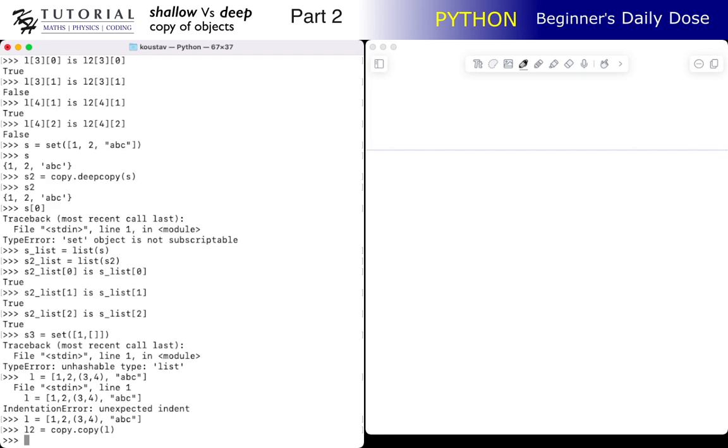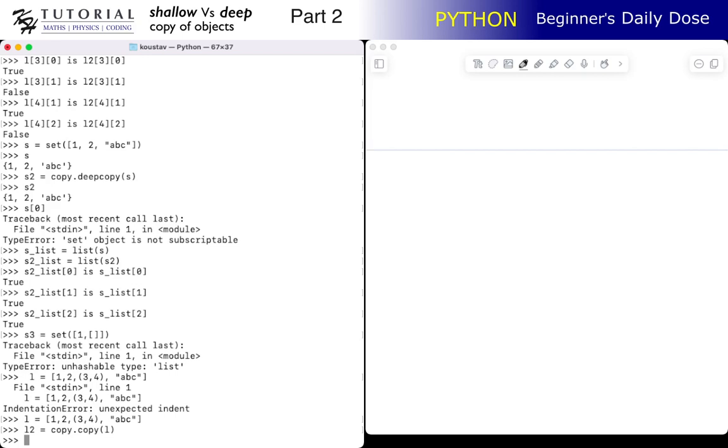In a shallow copy, if you add an element or remove an element from L2, it will not affect L, and vice versa. If you add or remove an element from L, it will not affect L2.